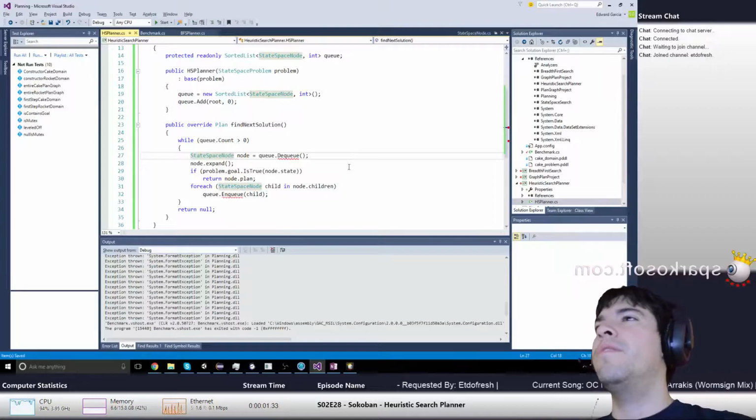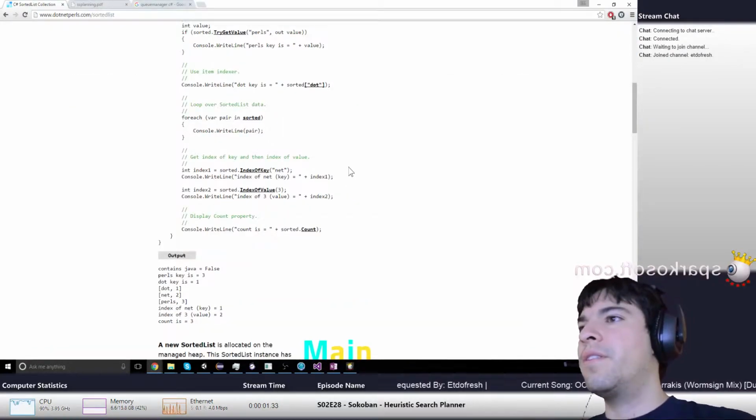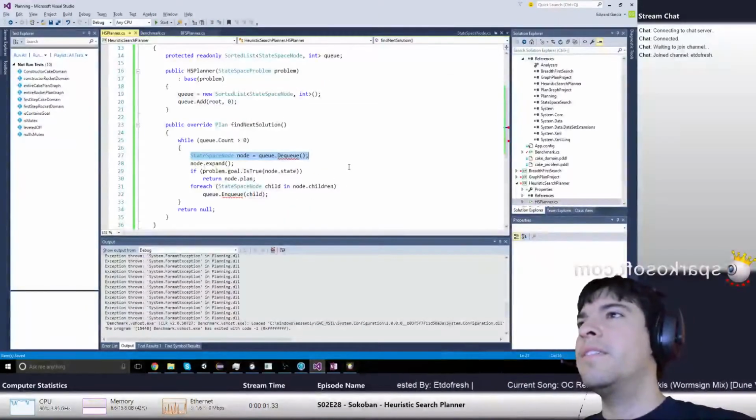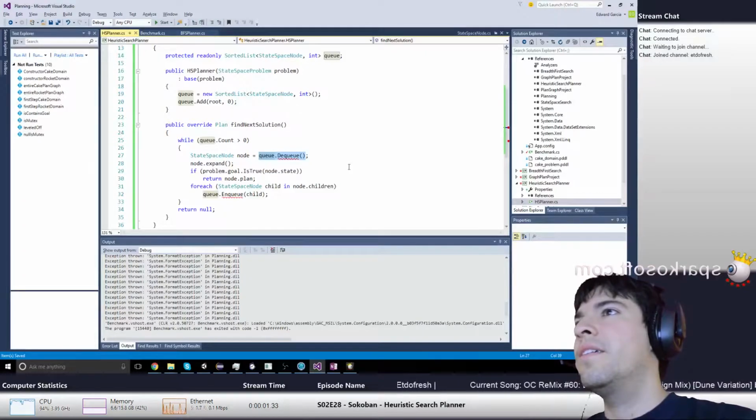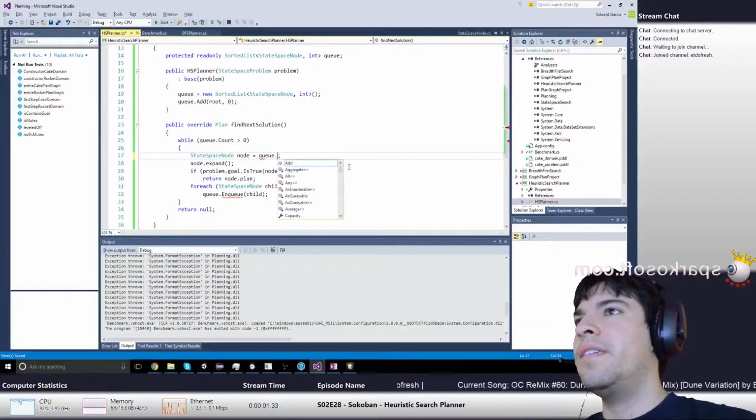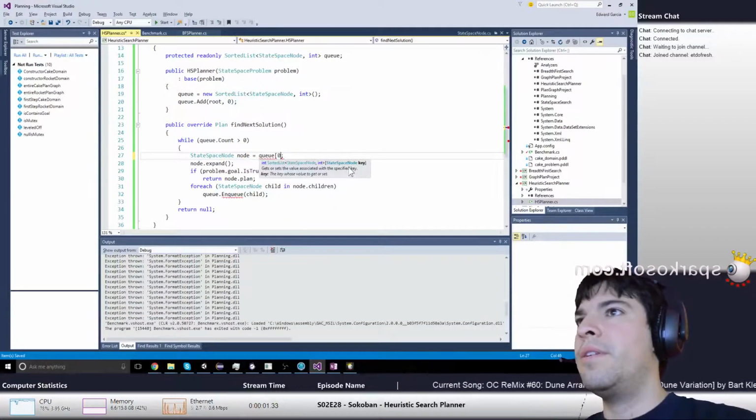How do we remove something from the sorted list? I think we just say state space node dot, we'll call this Q dot get or Q0, I guess.